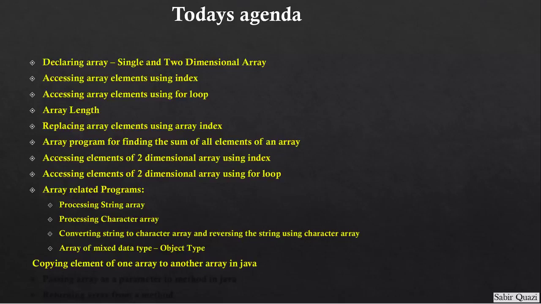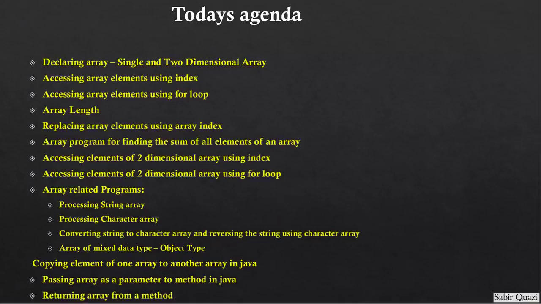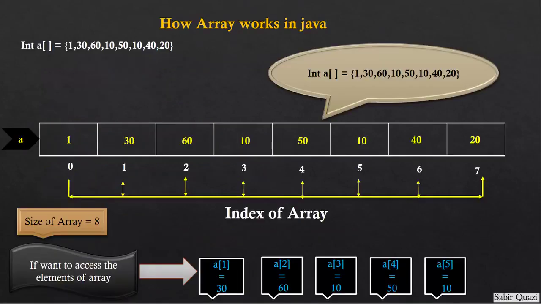Then copying the data of one array into another array for a particular index, we will see that as well. Then the important one again is passing an array as a parameter to a method, then returning an array from a method to another method. So this is the agenda for today. It looks like quite a big agenda, but I think it will cover the complete array topic.